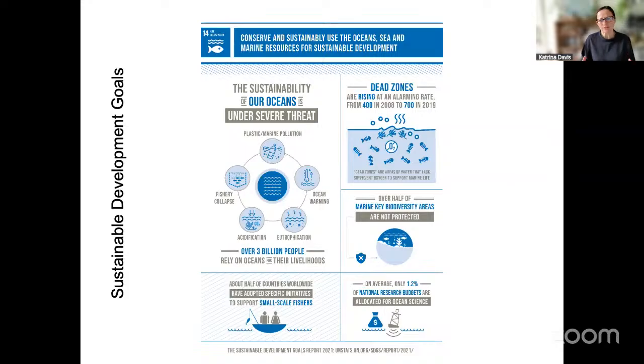Our Sustainable Development Goals with respect to the water, which of course were supposed to have been achieved by now, were about conserving and sustainably using the oceans, seas and marine resources for sustainable development. And there are some more numbers here around why we need to conserve our marine resources.